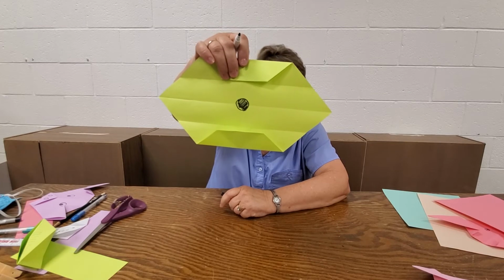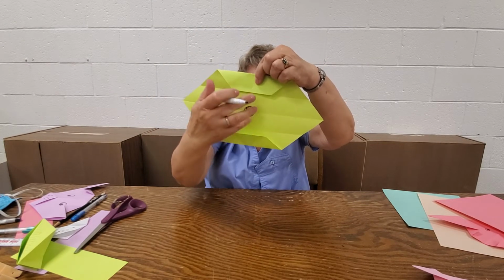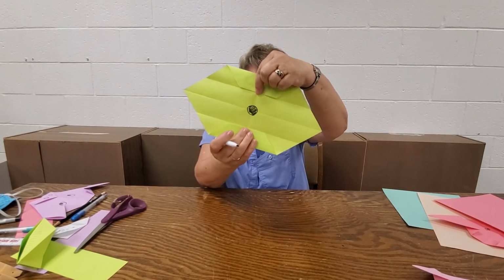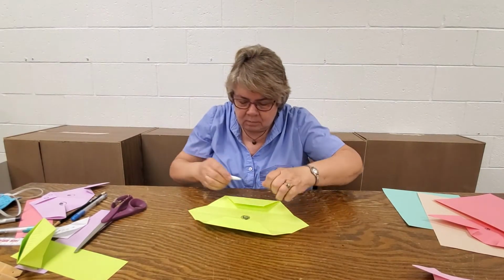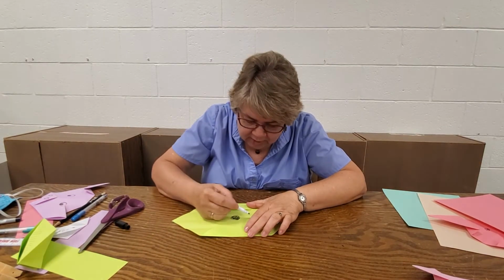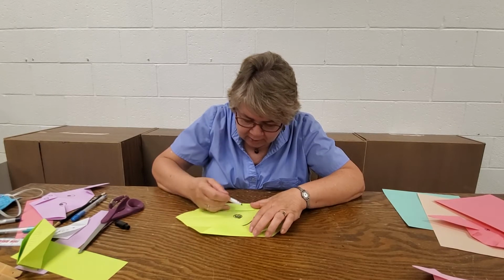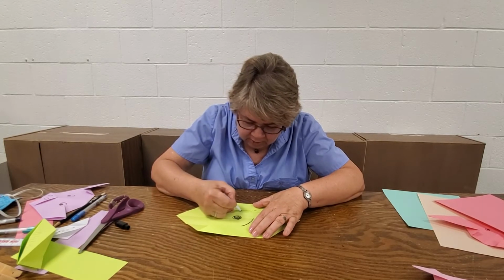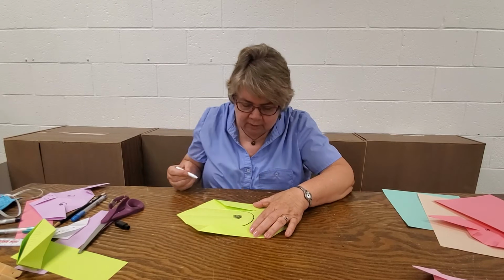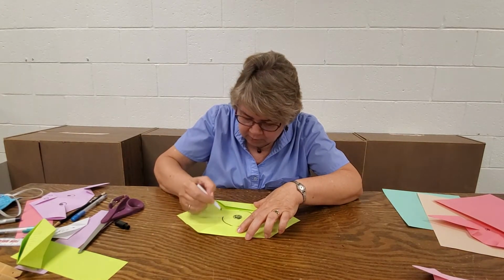And then I'm going to draw a bigger circle that goes from the top between these folded edges. And what's easiest for me is to do it like a quarter at a time. So I'm starting up here and heading over to the left. And I'm going to start down here and come over to the left and meet that. And then I'm going to do the same thing on the other side. Nice big round.